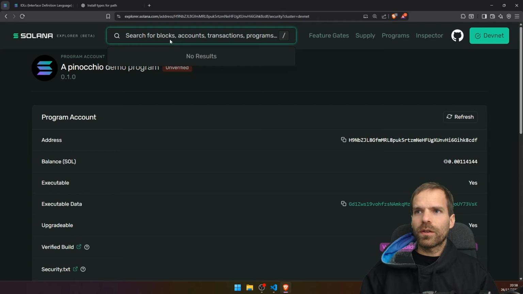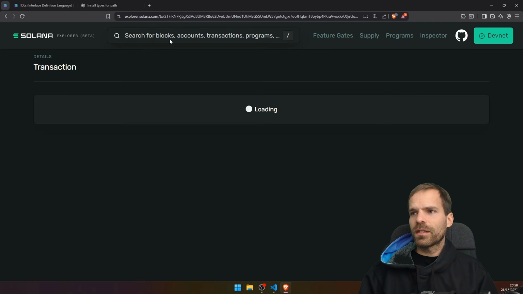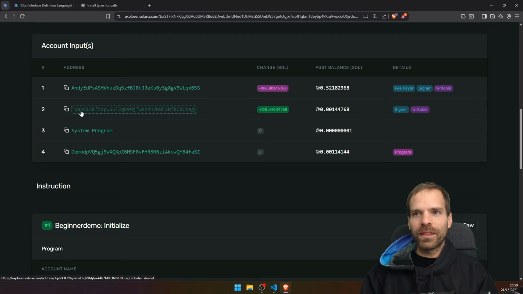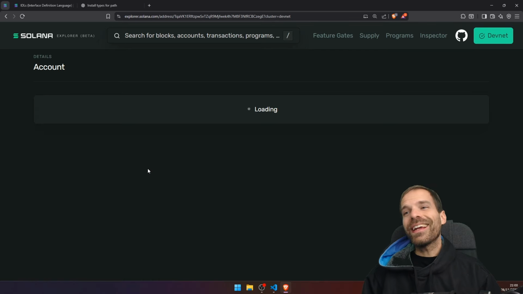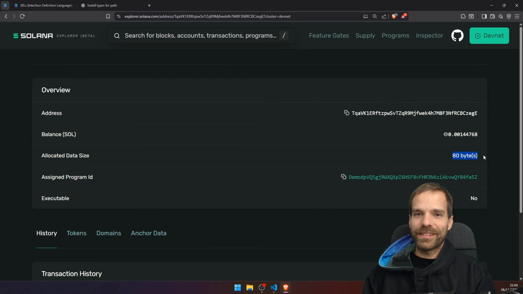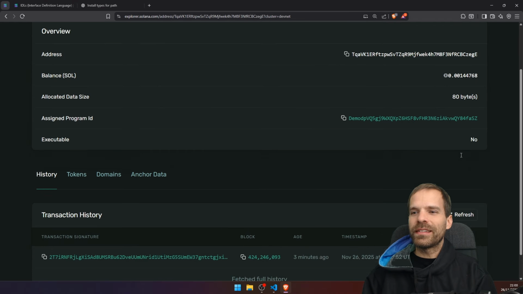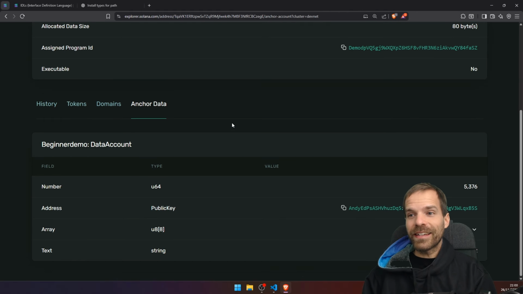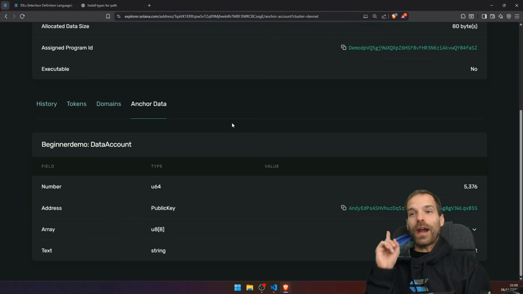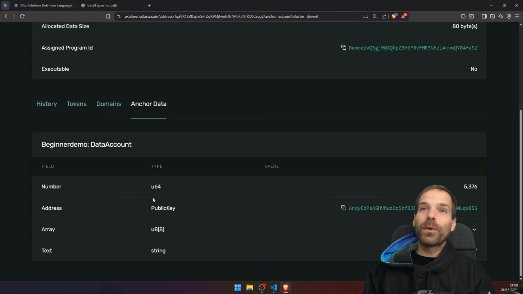And then we got the transaction signature. Let's check it. The rest should have worked. We did create this account. So that is the account that was created. The TQA. Now, that account has 80 bytes. But that's about all that we see here. Oh no, look at that. There is anchor data. Ha! Isn't that nice? Because we were uploading the IDL, the Explorer knows what the structure of this account is, so it can tell us what the actual data is.